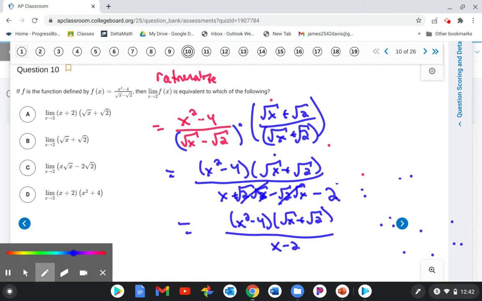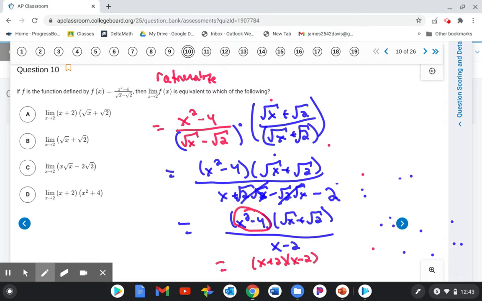All right, and now from here, we still haven't got quite what these answers look like, which is the goal, to make this thing look like our possible answer choices. So we need to obviously get rid of that denominator. The best way to do that is not to FOIL the top. That's just going to create some more messes. What we do want to do is actually factor that one right there, because if you're thinking ahead, think about what's going to happen. When you factor that, x squared minus 4 factors into x plus 2 times x minus 2. And then we still have this times square root of x plus square root of 2 over x minus 2.